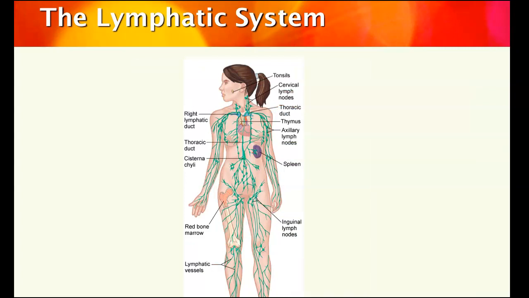Here is a picture also from your book. There are lots of pictures in this chapter of the lymphatic system. As I said, while a lot of people don't really think about it that much, we consider it hematologic and circulatory because it has that circulatory component. It has every part of the body that's going to be affected. So if you have a lymphatic disorder, or something that gets into the lymphatic system, it's going to go everywhere. As you can see, we have lymph nodes all throughout our bodies.